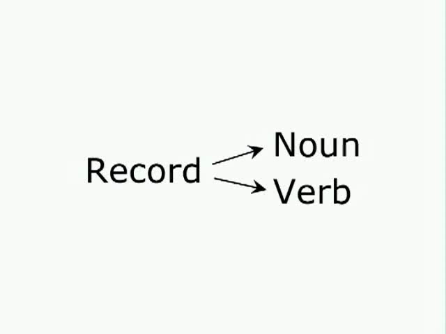Okay, now let me ask you another question. What is this word? Well, that's easy too. It's record. Wait a minute. Isn't that record? Now I'm confused. That's because the word has more than one meaning. It could be the noun, record, or the verb, record. Now, the next time someone asks you what this word means, you should answer that you don't know because it has more than one meaning.